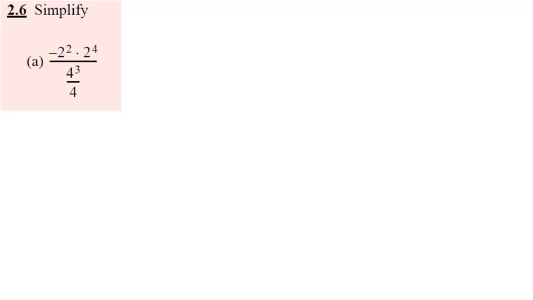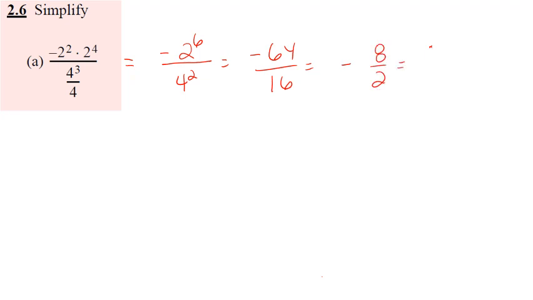Okay, try this next example. I'm going to write this is negative 2 to the 6th power, and this is going to be 4 squared. 2 to the 6th, I think we did that before. Yeah, that was 64, so negative 64 over 16. I'm going to reduce by 8, and then reduce by 2, get negative 4. Remember, this negative is not part of the base, so we just carry that over. That was from a previous video.